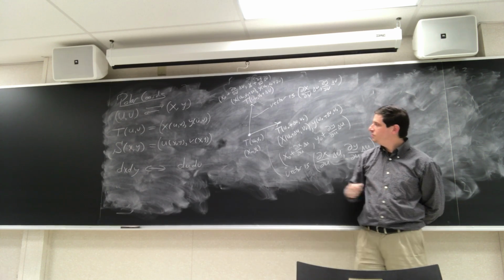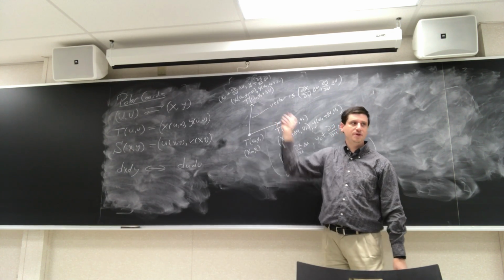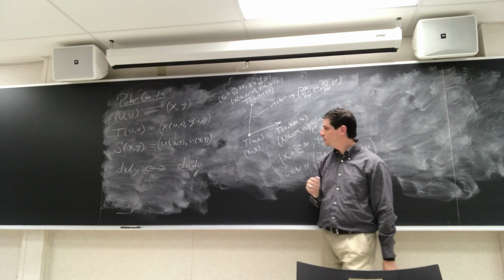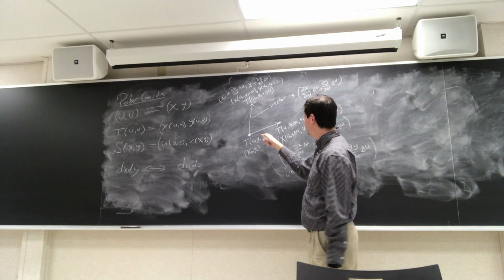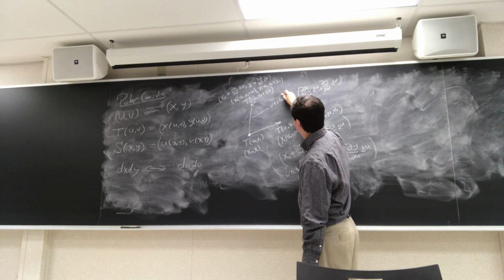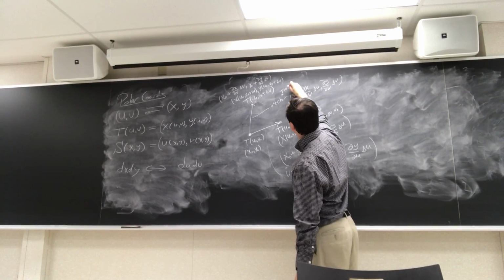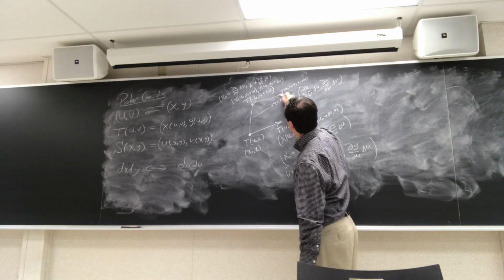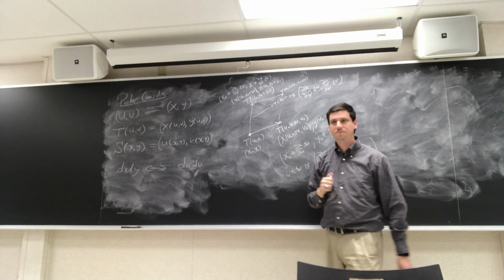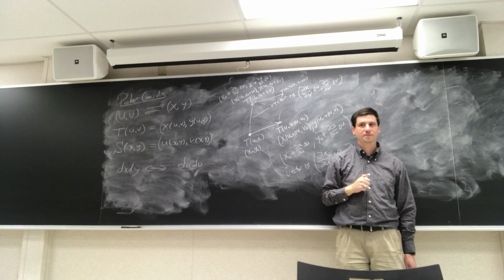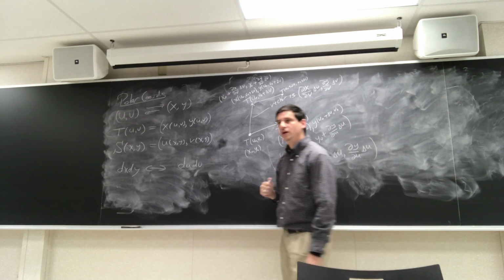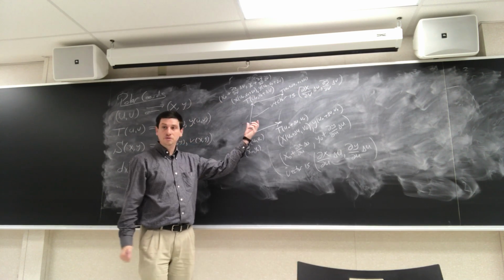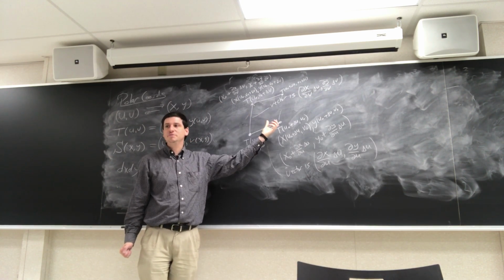We could also change not just the first component, not just the second component, but both, and go to the point T of (u naught plus delta u, v naught plus delta v). That point would be here. Anybody want to guess what kind of shape this is? A parallelogram. So it's not necessarily going to be a rectangle, but it's approximately a parallelogram.